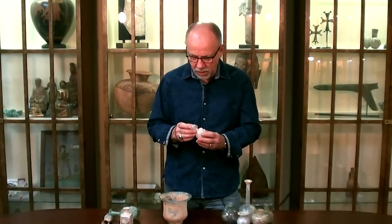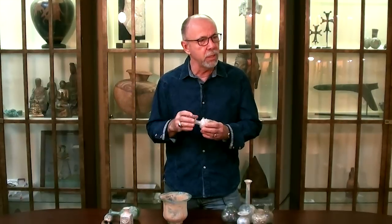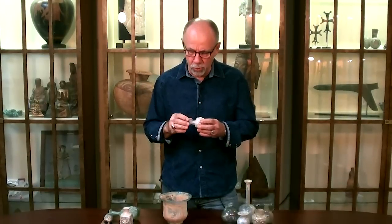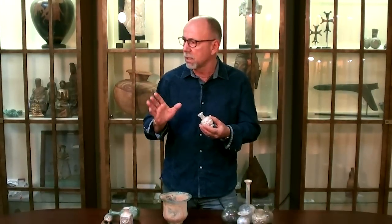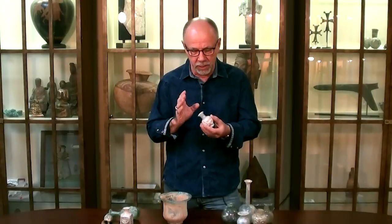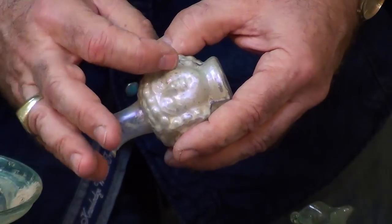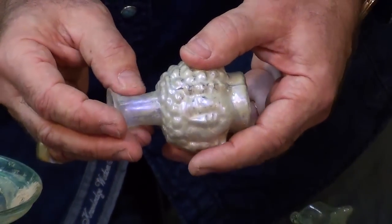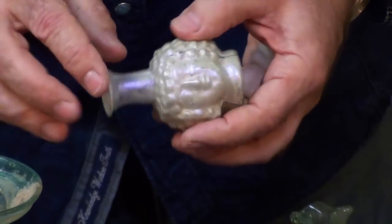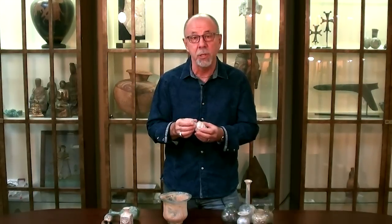Back in those days I was a newbie and I didn't trust my eyes. So I took it to a dealer and he said there's something strange about that — it looks right, but something's strange. So I went home and started looking at the iridescence. I was actually able to start peeling the iridescence off, and it was actually chemically applied rubber. After I was done, I had a very crystal clear piece of glass with no iridescence, and my $500 investment turned out to be worth about five bucks.